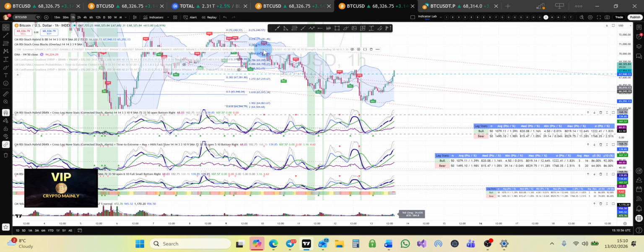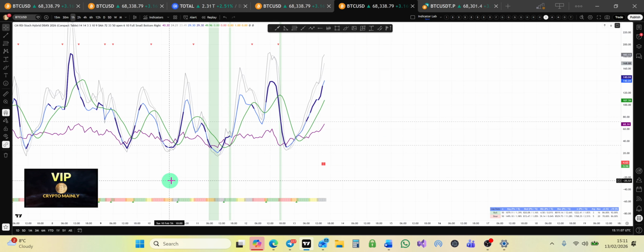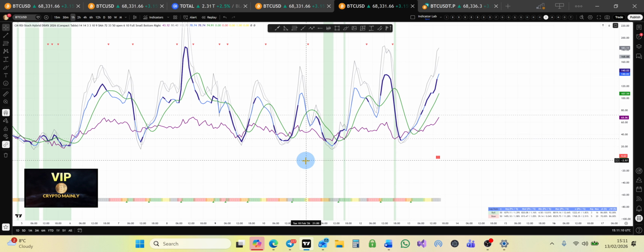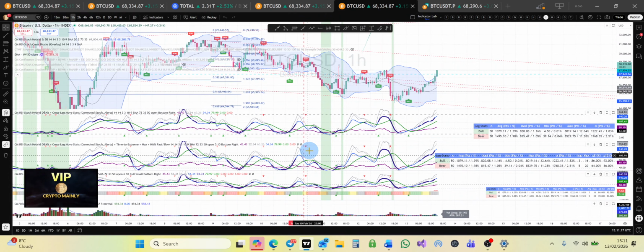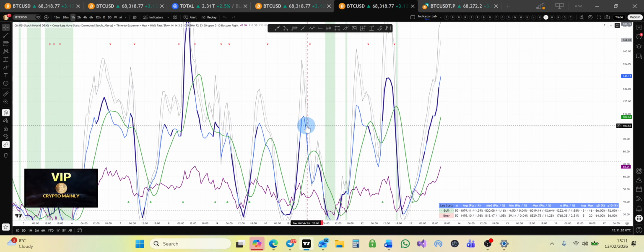The actual labels on the top here do correspond with this. The crosses, bullish or bearish, do correspond with the labels on the chart. So for example, if we look at that one there, let's put a line in there so you can see. That's a bearish cross. If you open up the chart, you can see you've got your bearish cross. It coincides with the chart, is what I'm trying to say.